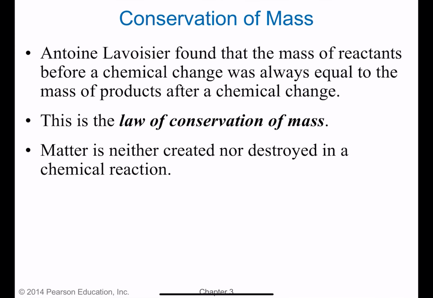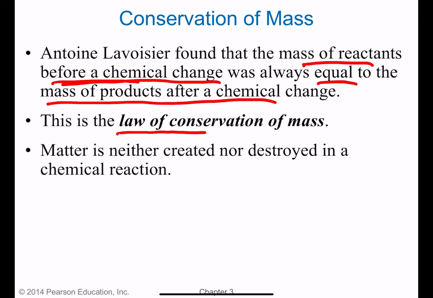Okay, so next thing, and this is the last little bit for this video at least. Lavoisier found that the mass of reactants before and after a chemical reaction was always the same. So the mass of the reactants before a chemical change was always equal to the mass of the products afterwards, and we call this the law of conservation of mass. Basically it's also saying matter is neither created nor destroyed in a chemical reaction.